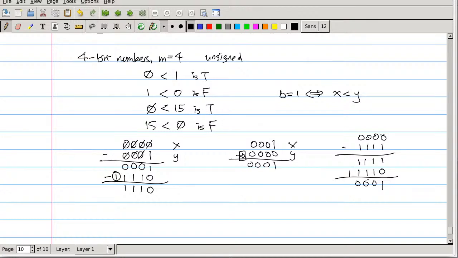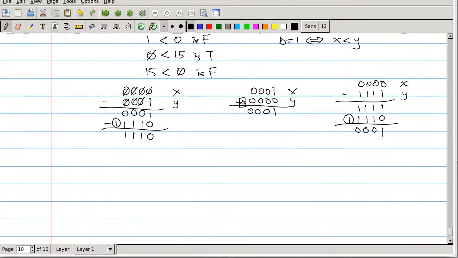Okay, well, we don't care about the actual difference, and we just look at the borrow bit, which is a 1. So that means x, which is 0, is in fact less than y. That's a really interesting conclusion because we already know ahead of time that 0 is less than 15. And then we flip it around and we have 1, 1, 1, 1, which is 15, compared to 0. This is x, this is y. And we can see that it's just 1, 1, 1, 1 itself with a borrow of 0. So this is telling us that x is not less than y. X, which is representing 15, is not less than Y, which is representing 0. That seems to make sense.